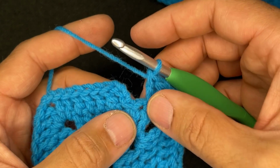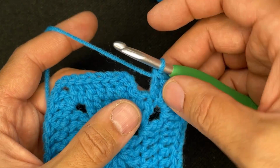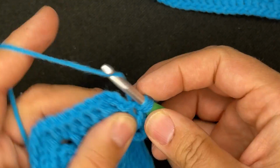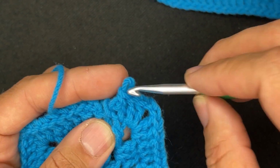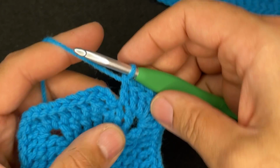And then if you notice, there's just that one stitch left for round 3 here. We're going to go ahead and insert a double crochet in that stitch right there. Let's try that again. There we go.